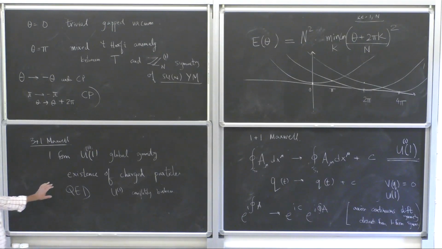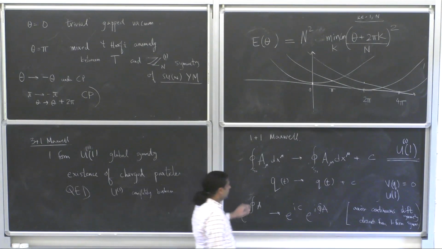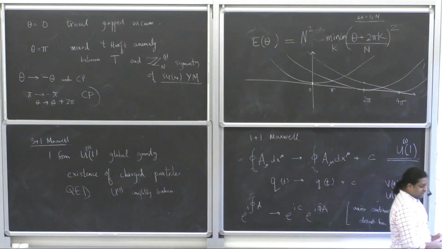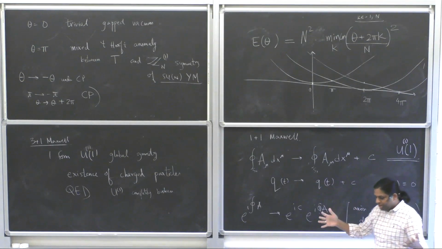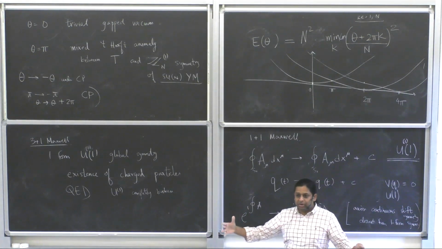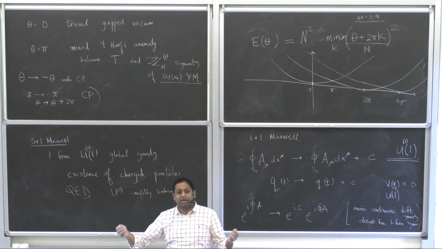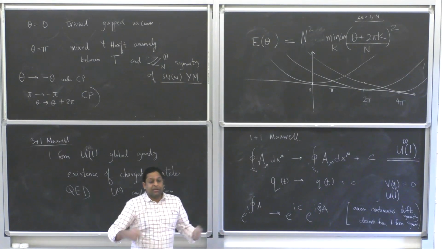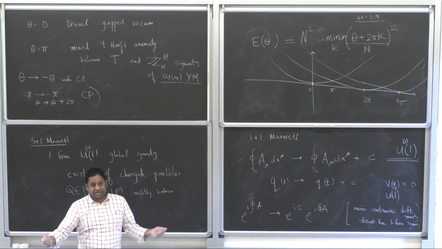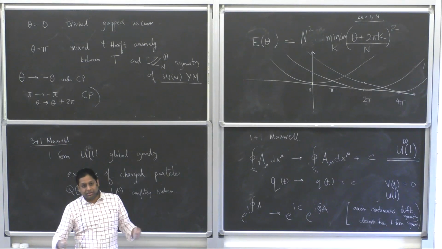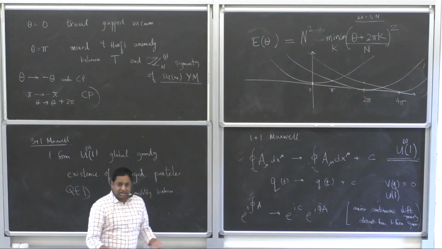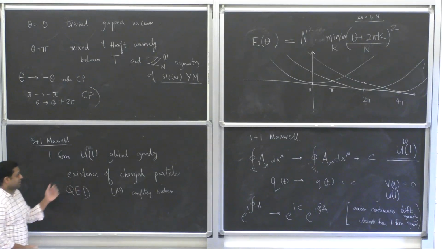The idea of breaking of these one-form symmetries is that if you think of a Wilson loop, if there are no charged particles, this Wilson loop cannot be broken. You can't end it anywhere. The Wilson lines have to end on electrically charged particles. If you have charged particles, you could end that Wilson line on that charged particle, and so that endability of the Wilson line is a sign of breaking of this global symmetry.